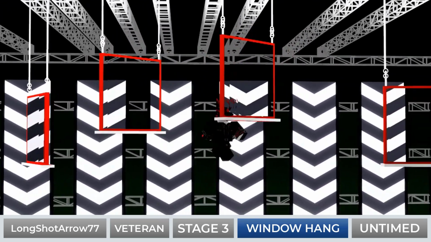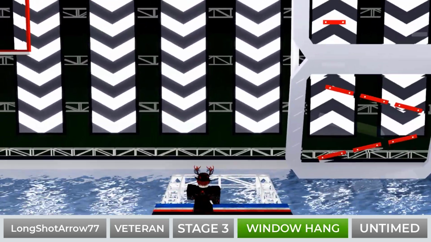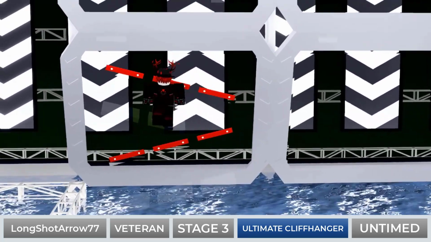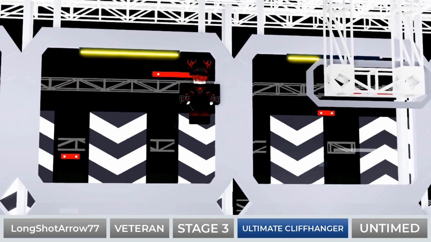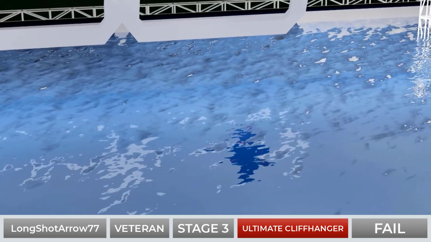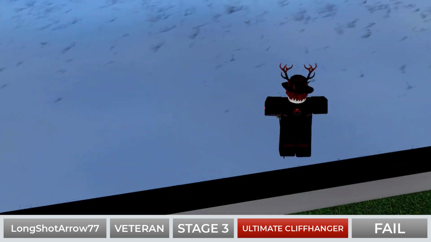Skillicle failed window hang, but mostly because of slight hesitation. Longshot is through the window hang and now into the ultimate cliffhanger. He's looking for some revenge here on this obstacle, as a different version of it took him out last season. Longshot sizing up the jump to the smaller ledge and he slips off! Made the same mistake he made last season and goes down on the exact same obstacle.